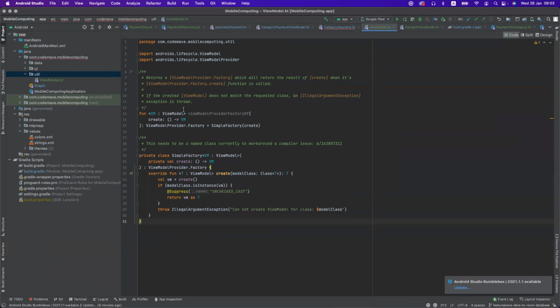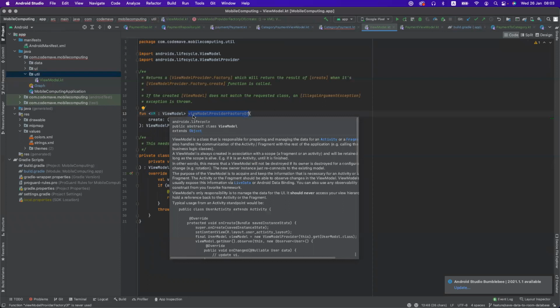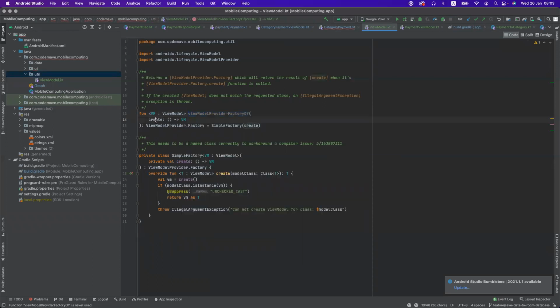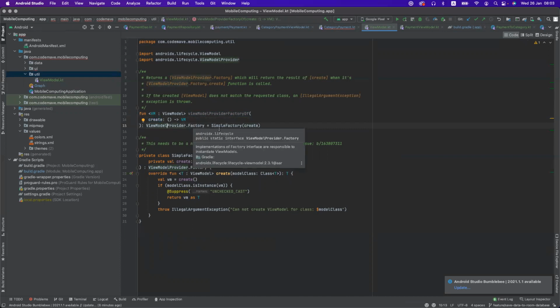So what this is doing is that it's taking a ViewModel. It's creating a function of type ViewModel, and it's just going to call this create function in there. And it makes use of ViewModel's own ViewModel provider, and then it tries to create a factory object out of it. And it implements this simple factory class, which is private, which extends, of course, the ViewModel provider factory.